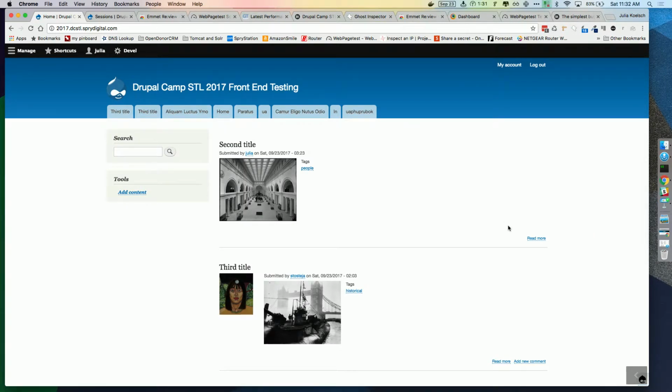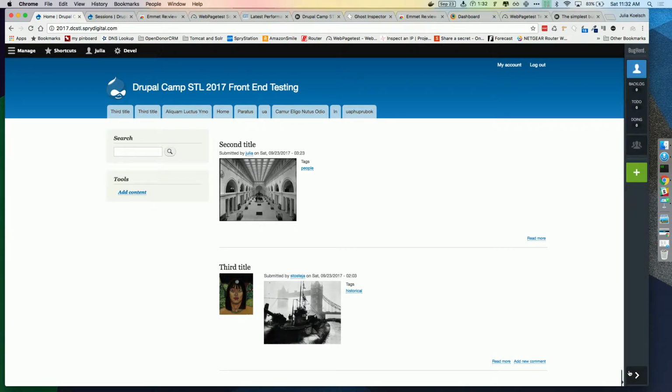So BugHerd has a Chrome extension. If you're using Chrome itself, you can automatically get the BugHerd overlay right in your browser. If you want to use it on other browsers, you can, but you just have to install a little JavaScript into your site to allow the same functionality to work. As you can see, there's this little box in the lower right, and if I click that, it's going to give me a toolbar.